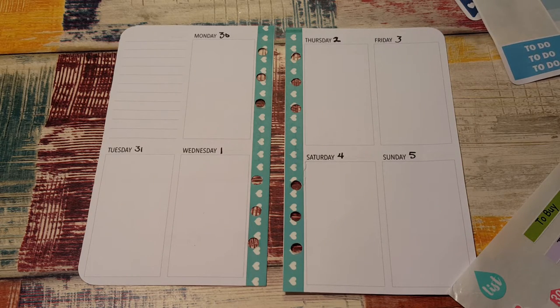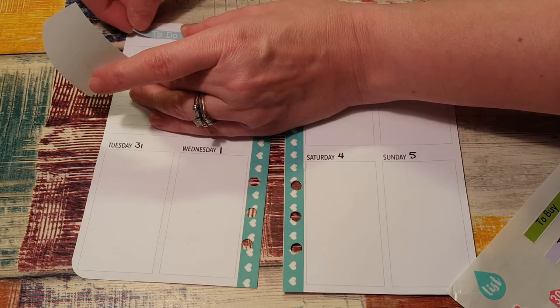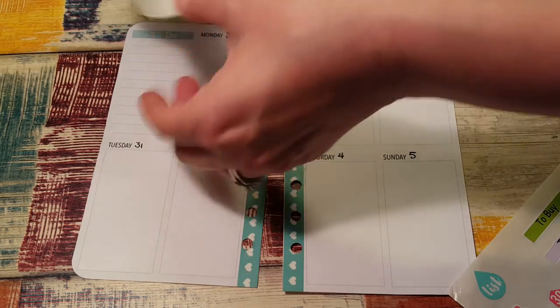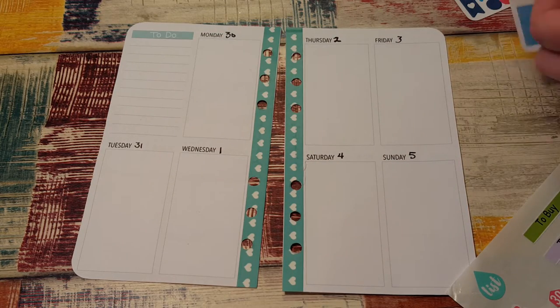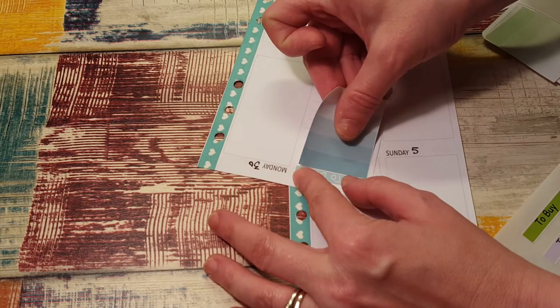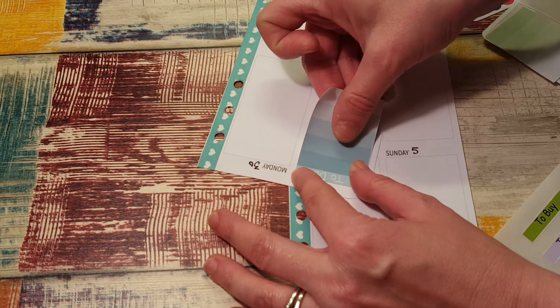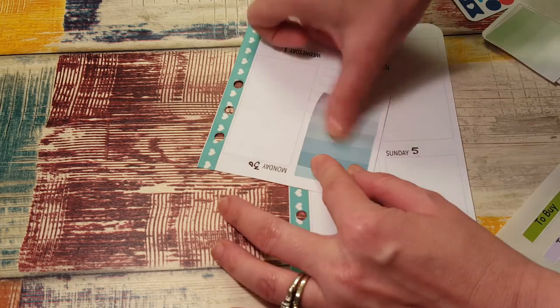And a header. It says to do. So put the header on first. And then I gotta put this one on. I'm really liking this layout. I wasn't sure that I would, but I really did. It seems to work.